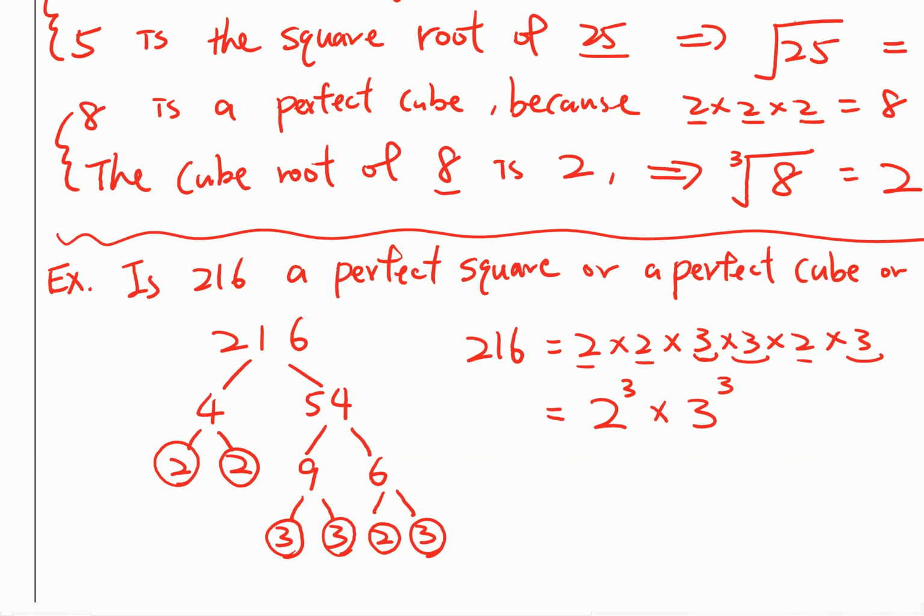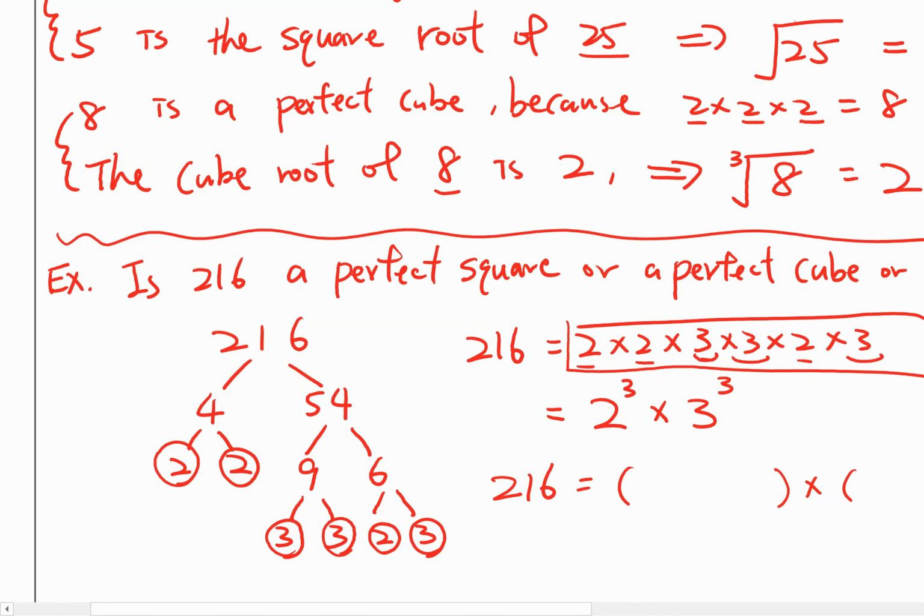216 is equal to, so we're looking at 2 equal groups. Is that possible? So I see that I have 3 2's and 3 3's. Now, can I split 3 2's evenly in 2 equal brackets? Well, unfortunately, we can't. Okay, so 216, we cannot put its factors in 2 equal set of brackets.